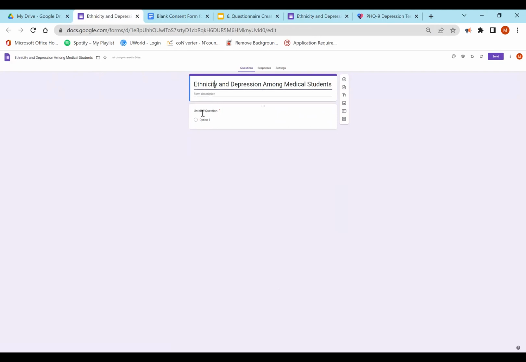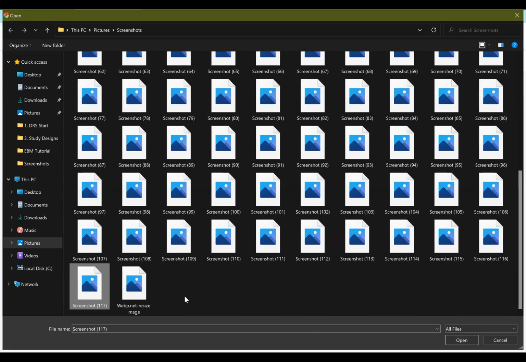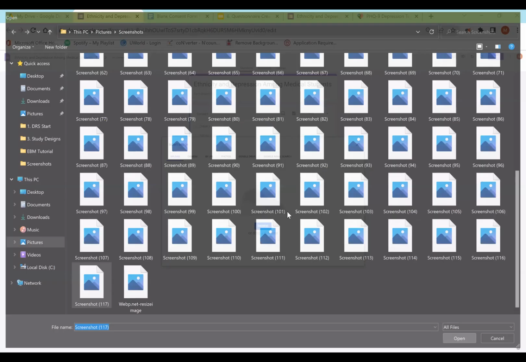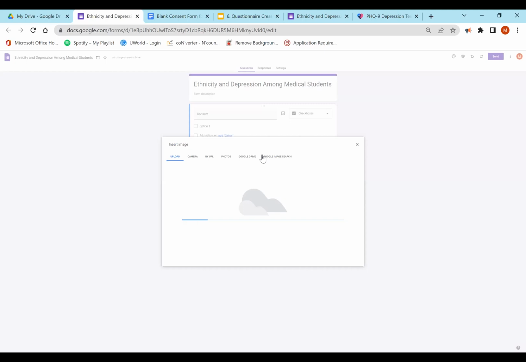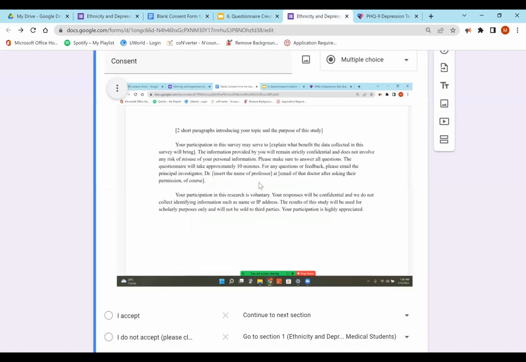And the first question that we want to ask them is not even really a question. We need to take their consent first, right? The way that I like to do this, in order to make sure that the format is right, is just to insert a picture or a screenshot of the consent form that we've typed. I've already taken the screenshot and I'm just going to insert it here to show you guys how to do it. Upload, and then it'll upload the consent form screenshot. Make sure that you crop it and make it look nice and readable, and make sure that the text is big enough for people to read. Then it should come up and you should have the picture that looks like this, okay?